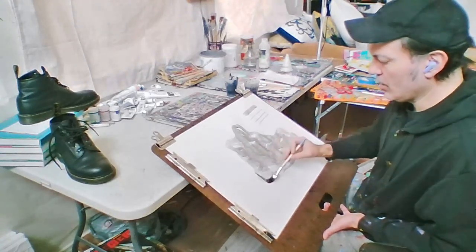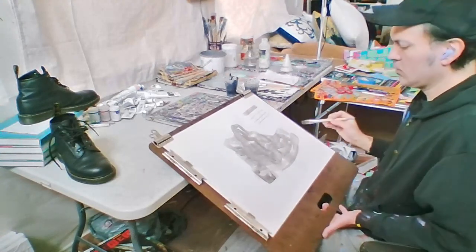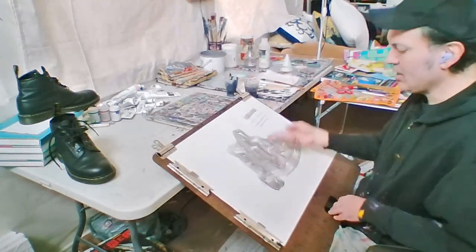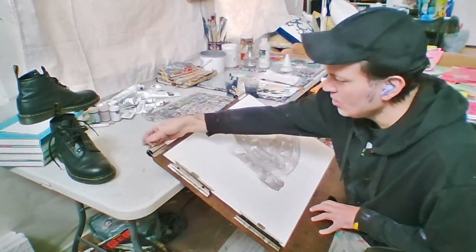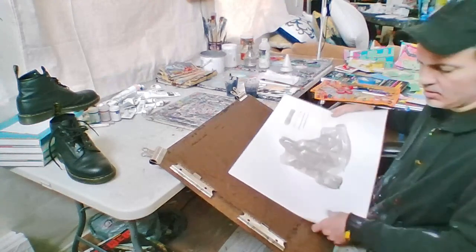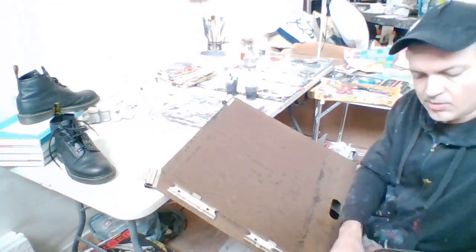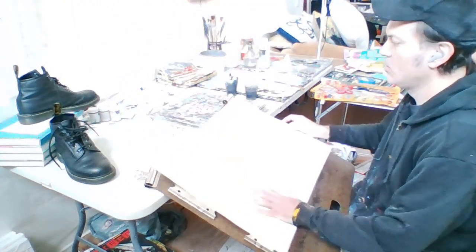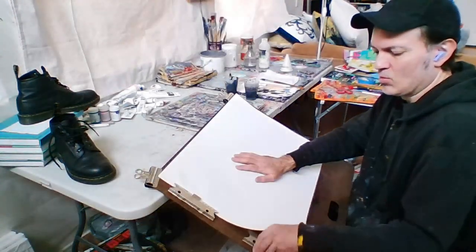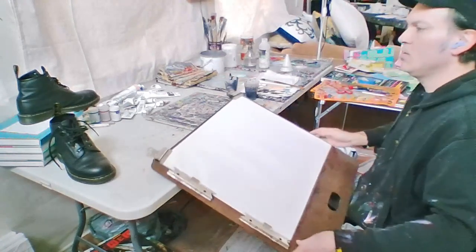What else do I want to do before I leave this alone for a few minutes? I guess that's basically it. Okay. So there's that. Okay. Still pretty wet. If I were to add more ink into this, it wouldn't really do anything. It would be kind of out of control. So I'm going to take this off, and I'm going to set it aside. So, sheets. Open this down. All right.